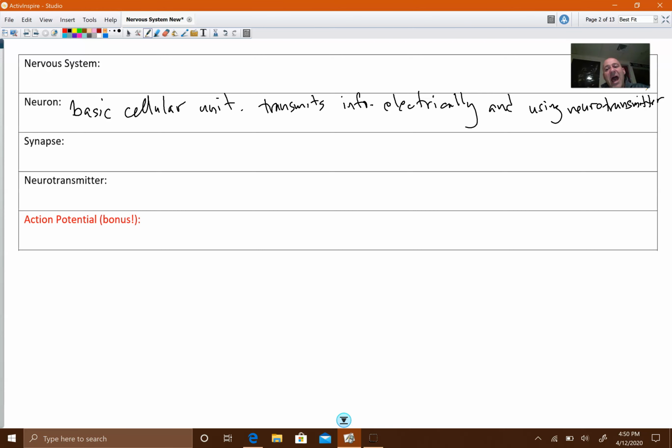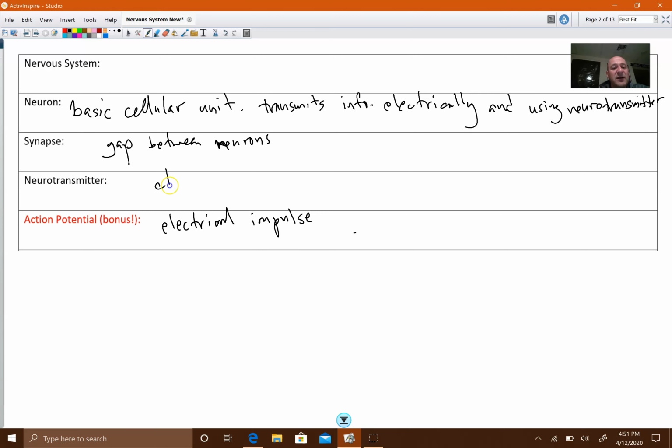The synapse is the gap between neurons. Neurons are not allowed to touch each other. If they did, that could be a real problem with being able to control and coordinate what's known as their action potentials. Their action potentials are the electrical impulse that run down a neuron's axon, or the part of the cell that actually transmits that electrical impulse.